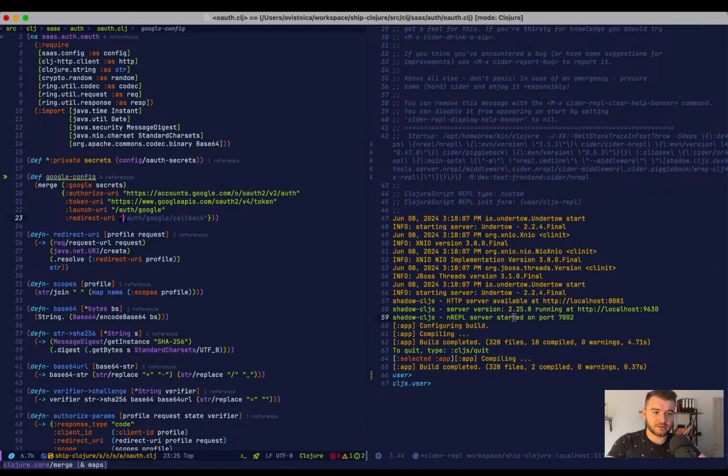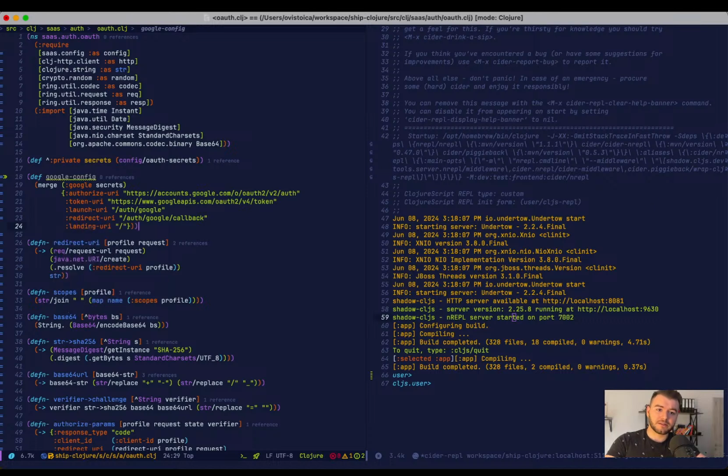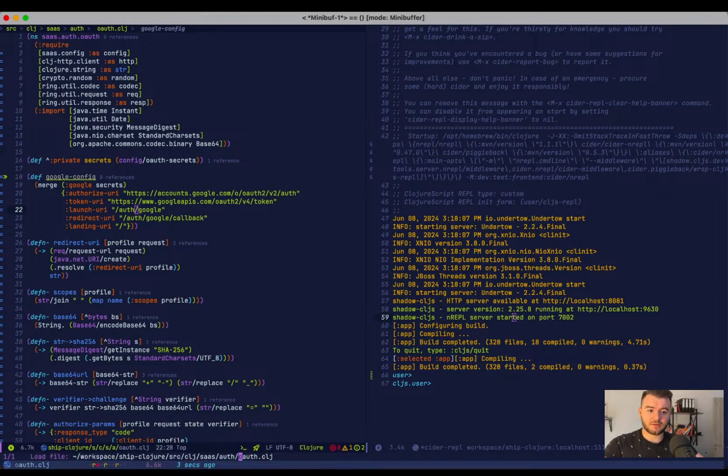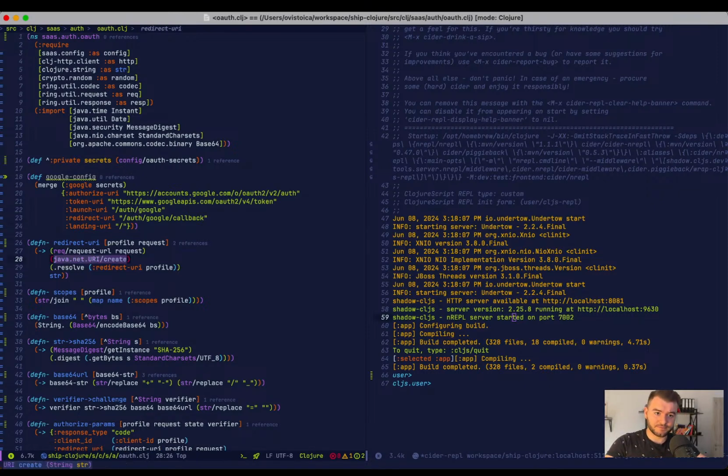Redirect URI, auth Google callback. And then landing URI home. That's correct.